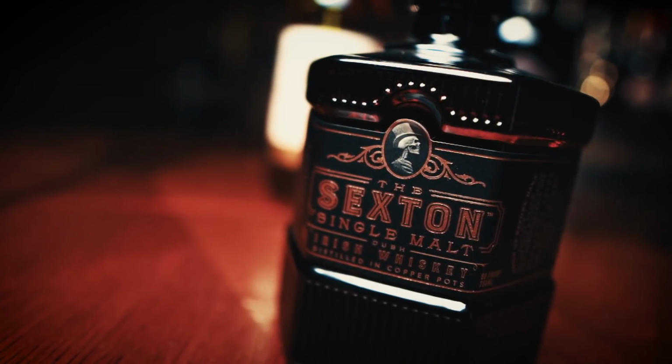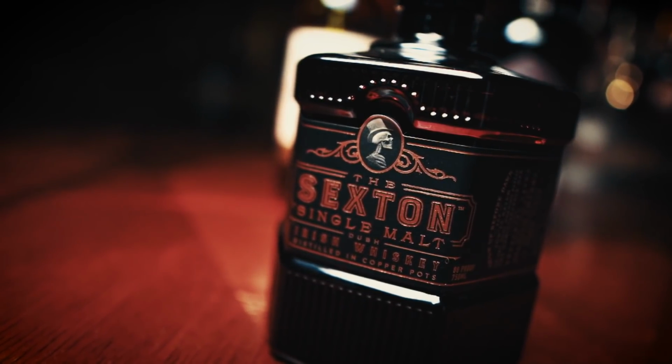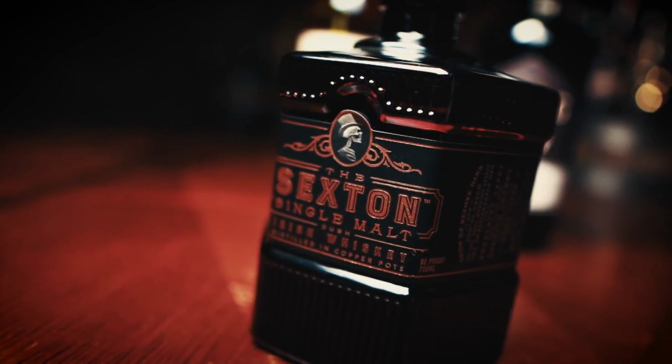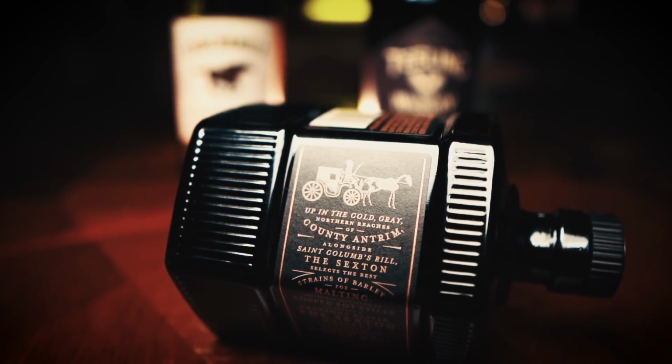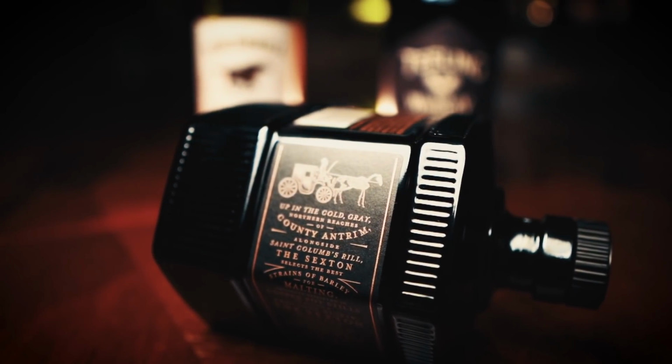Even though you're only looking at 80 proof or 40% ABV, there's a nice texture to this whiskey. Again, it's non-chill filtered, and it just goes to show you what a difference that can make to a whiskey. This still has some really nice texture to it. It's bringing a lot of good flavors. Again, I would say the nose matches the palate here. Apricot, a little bit of lemon zest. You get all that maltiness. Definitely some fruit flavors, picking up a little bit of raisin, maybe even a hint of chocolate there.